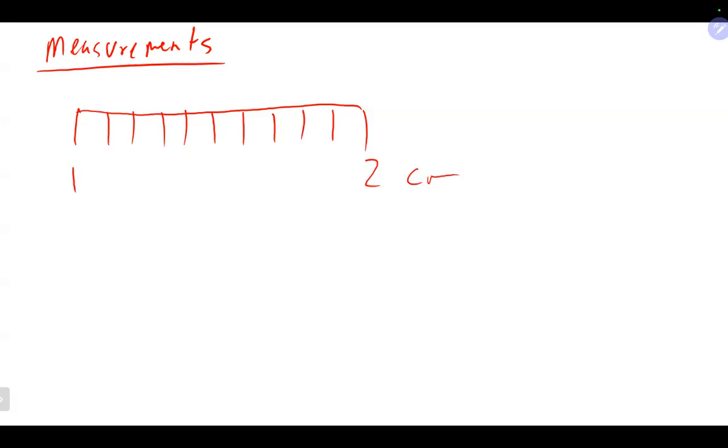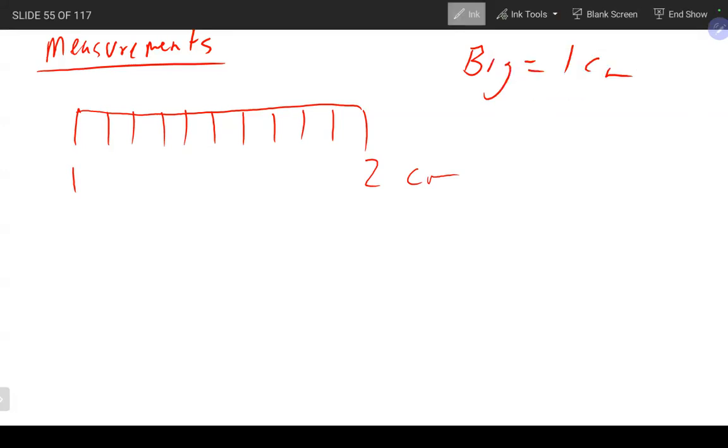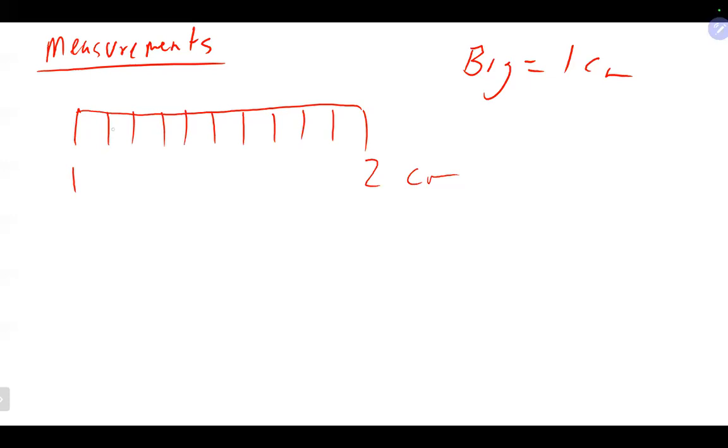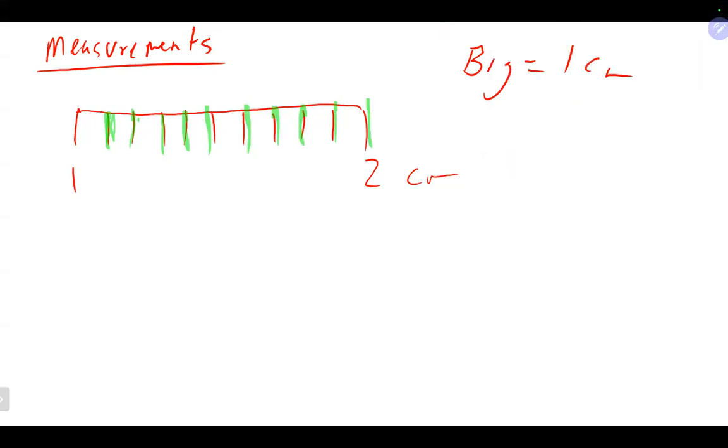And again, if we were to look at this particular scale here, we do have the big markings or larger markings, which in this case does represent 1 centimeter. When we look at a piece of equipment, we do want to count up the smaller markings, and again, try to figure out what they represent. Once again, when we start counting, we start past the last biggest marking. So that would be 1, 2, 3, 4, 5, 6, 7, 8, 9, and 10 markings. So once again, in this case, we have 10 markings. The total length measurement here is 1 centimeter.